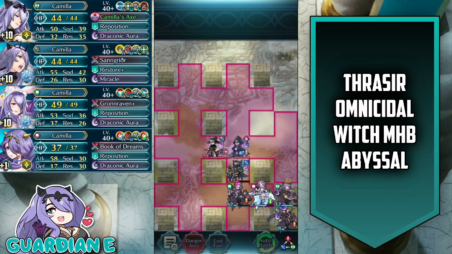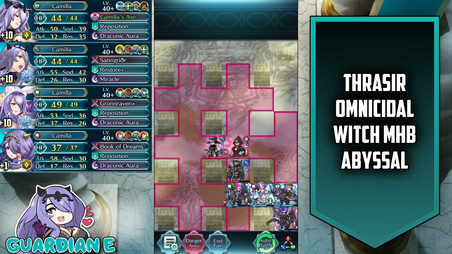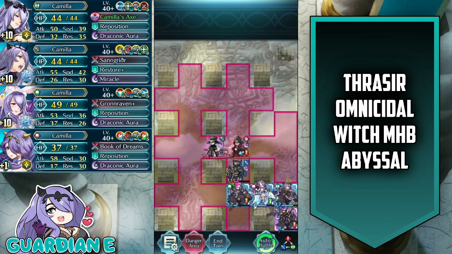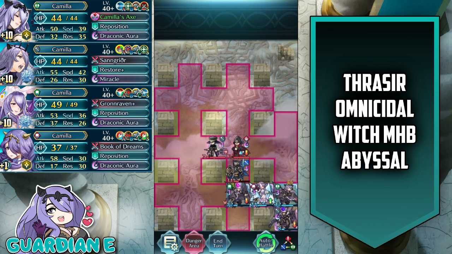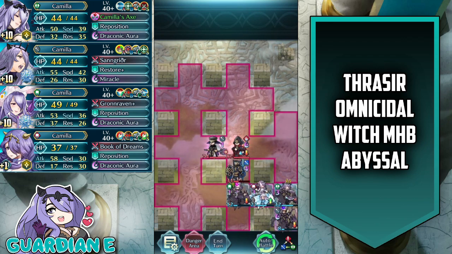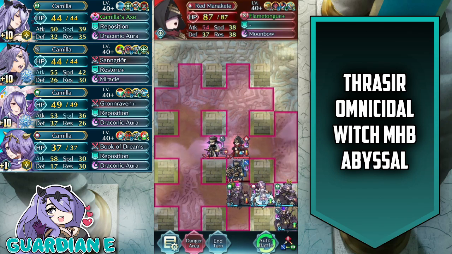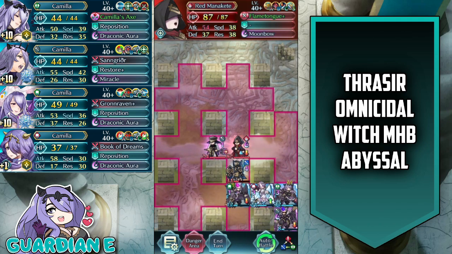Now, taking out Thrasir does not initiate any reinforcement spawns, so at this point we're just down to these 3, and we want to just take them out all at the same time and coordinate. We can take as many turns as we need to in order to do that. As soon as we take out one of them, a couple of cavalry will appear. I believe there's cavalry that'll appear when you take out the Lance Knight, as well as the red Manakete, if I'm not mistaken. But basically, you can get really crowded really quickly if you decide to take out these units and leave one of them remaining.